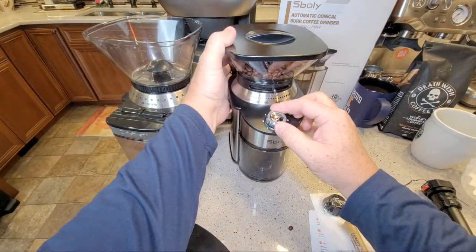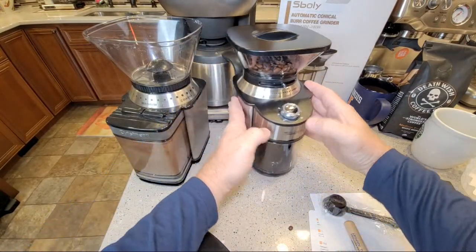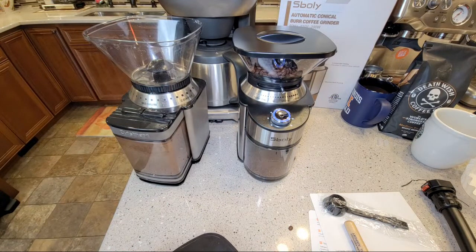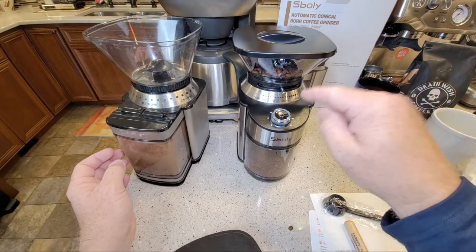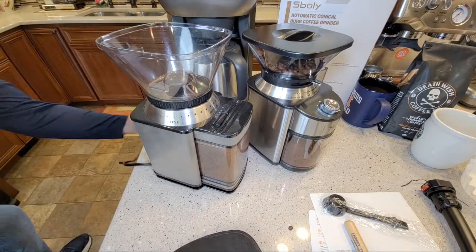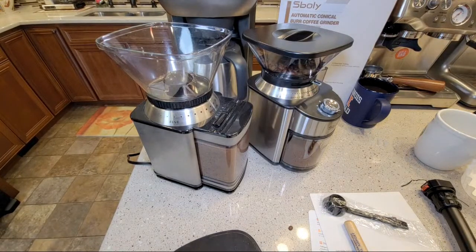All right, so this, I'm sure this is like the cups, how many cups you're going to brew. So it's got like a little blue light that's flashing. So let's try it out, huh? Who's excited? Coffee grinder. I like the sound of this better. This sounds awful. Put some coffee grinds in it.